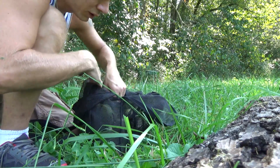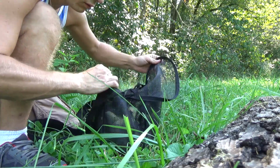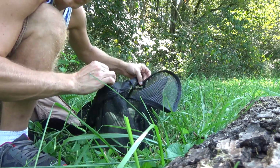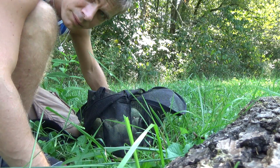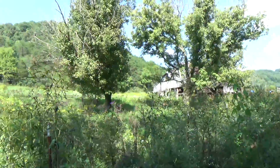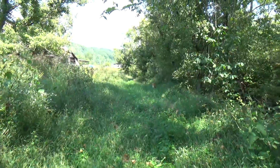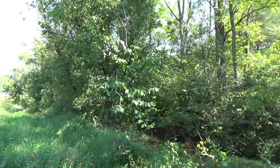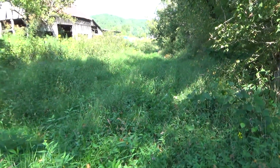I'd say just today in pawpaws, I probably got maybe, I don't know, about 5-6 pounds here. Not to mention the, I don't know, maybe 3-4 pounds here and a couple more pounds over there. Let's go get those. That other pawpaw tree, so my pawpaws should be coming up here on the ground, I think. There they are.